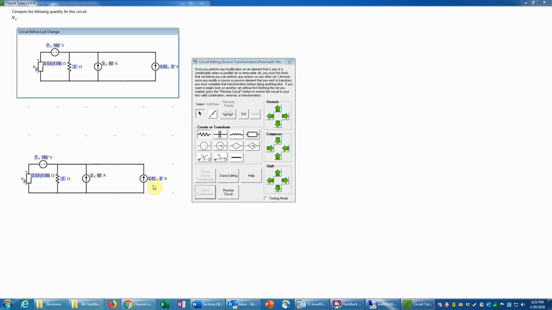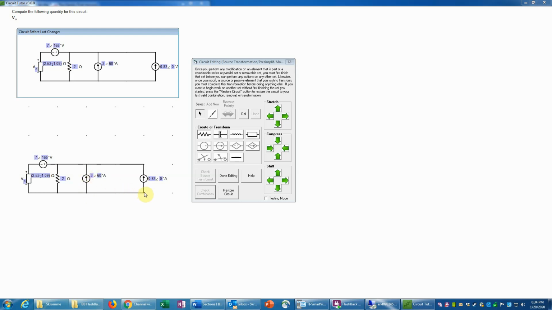And then our 2 current sources, we can combine those by adding their values. Now, since these are complex numbers, we'll need to do that using a calculator. But we first need to figure out, do we add them or subtract them? Well, we have to look at the sense of the 2 current sources. So this one is pumping charge from the bottom to the top nominally. Now again, it is really an AC source. It's actually going both ways. But for purposes of polarity, we consider it going from bottom to top.